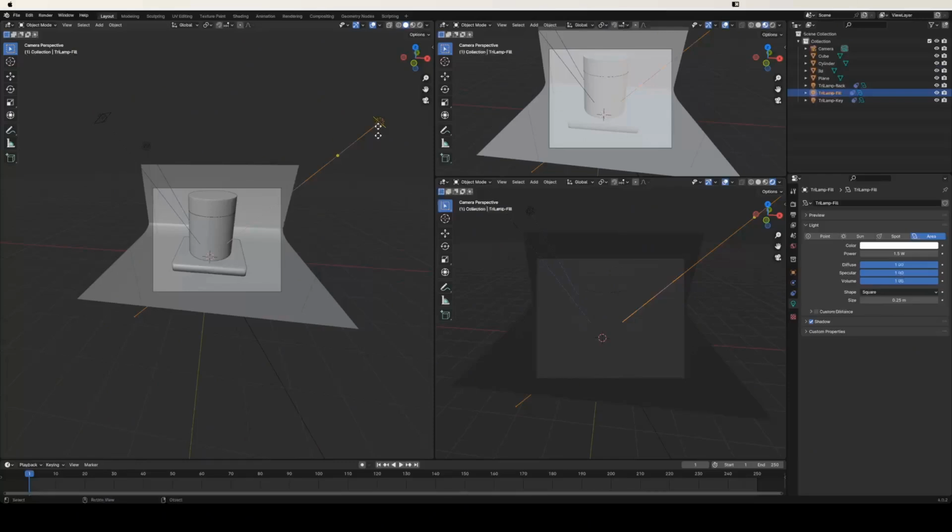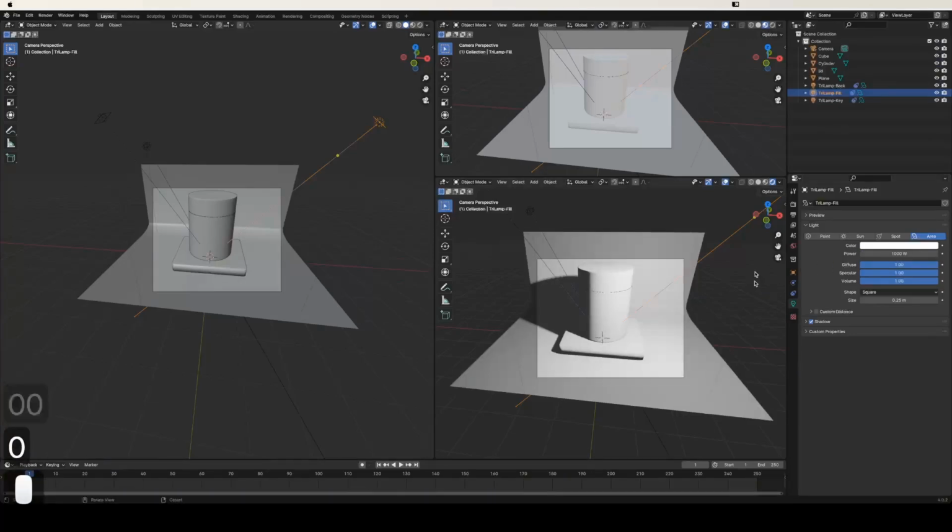So for these lights, let's say I'll give it 1,000 watts. Too bright. Maybe 500 watts. Nice. Then select this one, you give it 500 watts also.